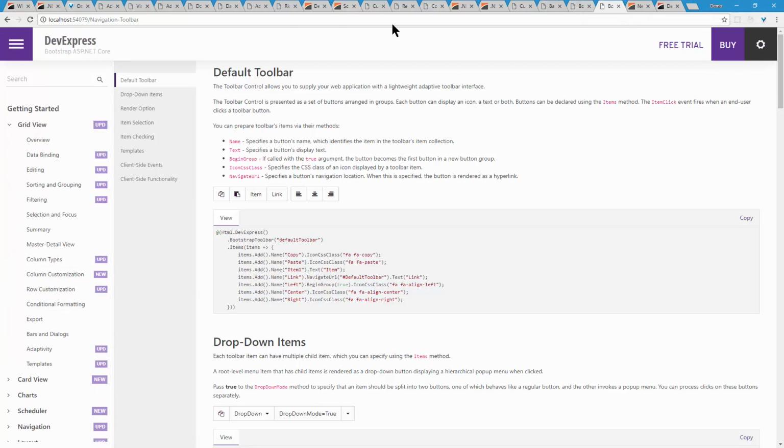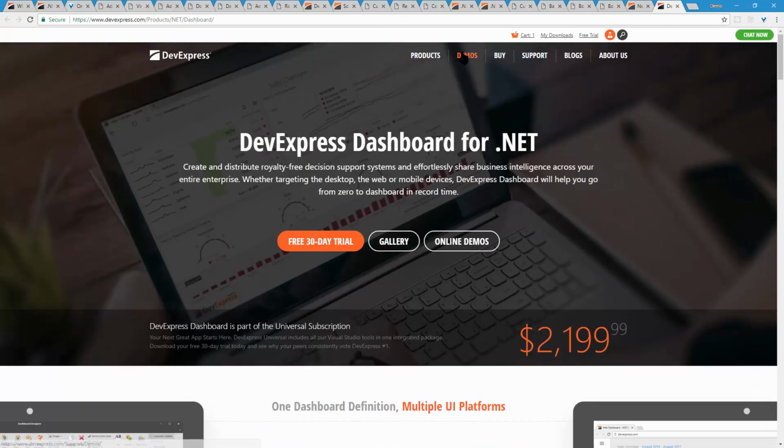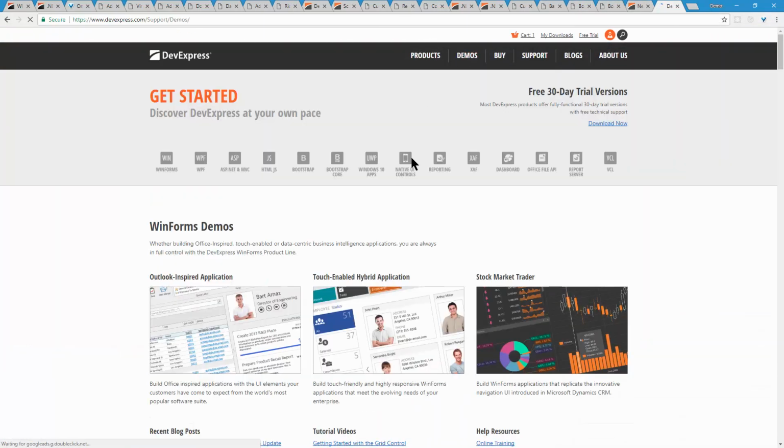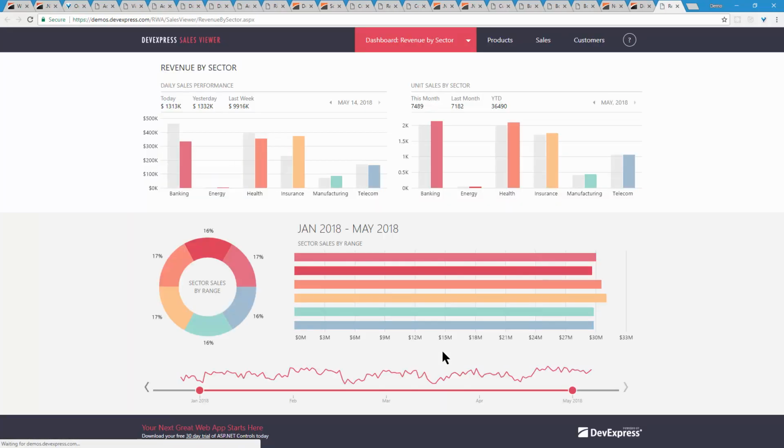Now, if you've seen our online demos, and I'm going to bring this demos page up, you can see that under ASP.NET, we have several what we call real-world applications. So if you look at this, for example, Sales Viewer demo here, this was created using our ASP.NET controls, and it shows off how to create a dashboard using separate controls.